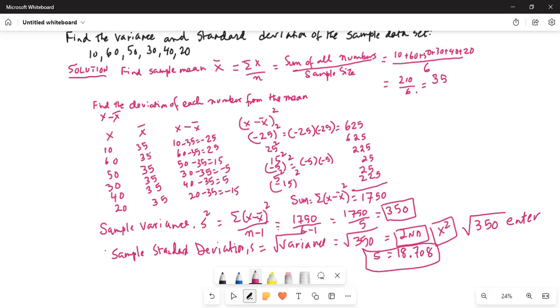My sample mean is 35. Okay, so I must circle this, this is your x̄. Sample mean and sample standard deviation is 18.708. Notice there are two standard deviations given on the calculator screen. We are interested in the sample standard deviation. So Sx is 18.708.